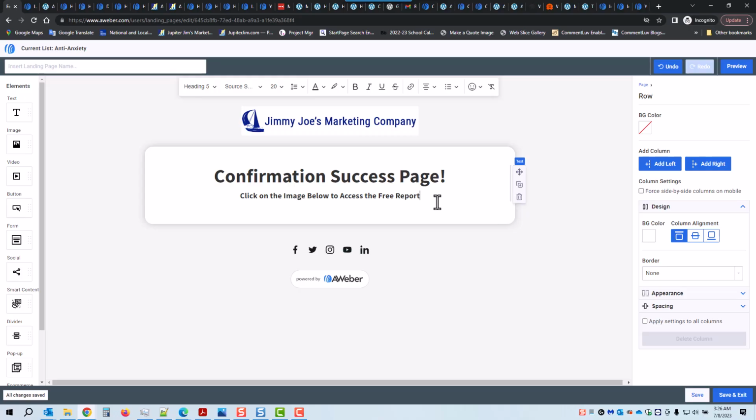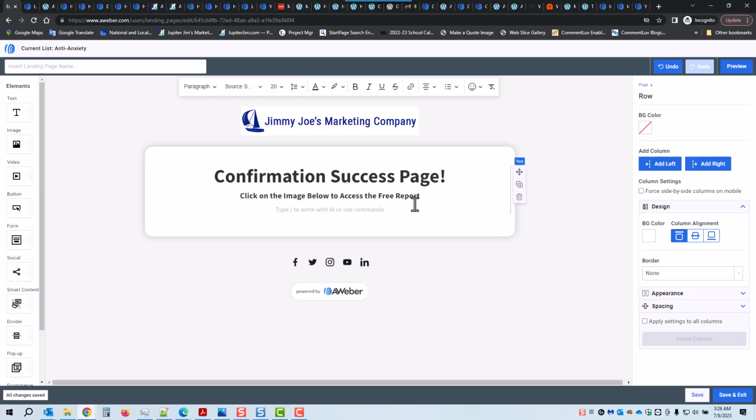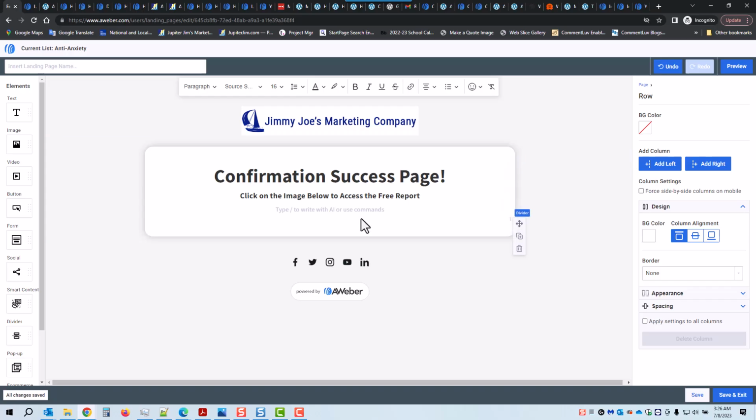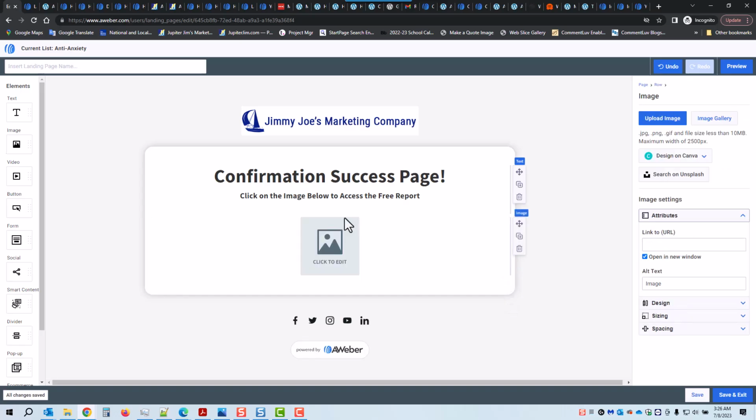Okay. And now right there, whenever I tried this earlier, it didn't allow me to add in an image. I couldn't find an image. So that's fine. What I'm going to do is hit the backspace, and I'm just going to drag the image in right there. And the image, click on that image there.